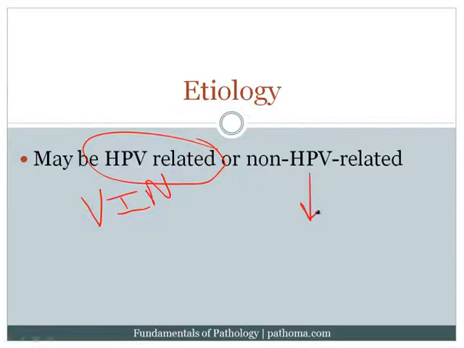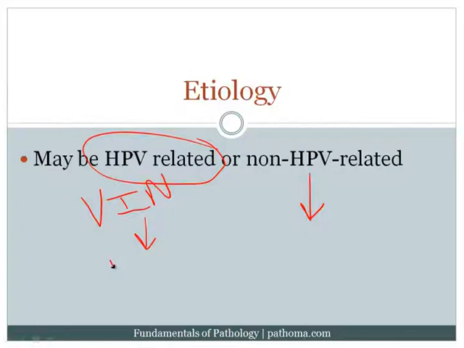Now the second pathway is called non-HPV related, and in non-HPV related, the key underlying cause is long-standing lichen sclerosis. Now remember, in lichen sclerosis, we have thinning of the epidermis with sclerosis of the dermis, and I told you that it's benign, but that there was a slightly increased risk of squamous cell carcinoma. The reason I made that point there was because I knew we were going to have this discussion here. So when you think about the non-HPV related causes of vulvar carcinoma, you really want to think about long-standing lichen sclerosis.